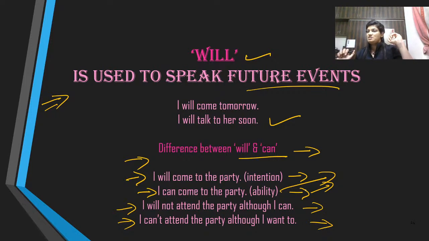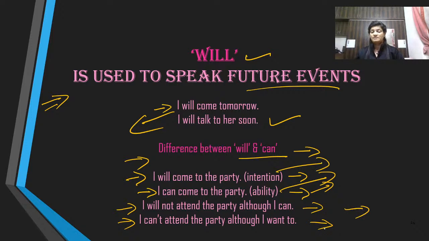It is determination if we use will with I and we. Determination, as in when you say, give me an example. Willpower, determination, that's what you're saying. Yes, of course, that as well can be considered. Gaurav, is it? Yes, Gaurav. But the other usages besides that, when you say here, are intention and ability. That's the difference.